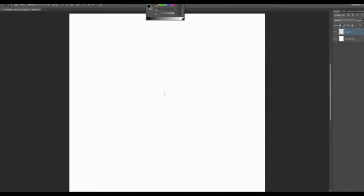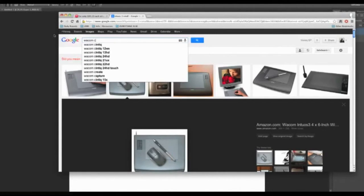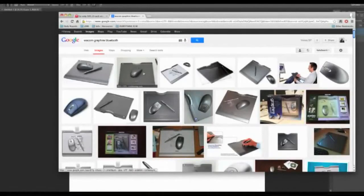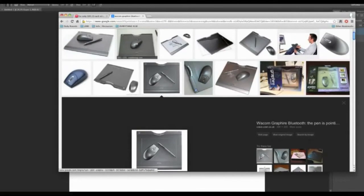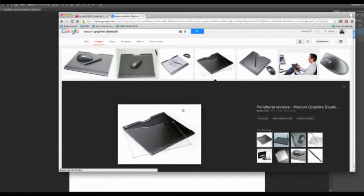And the tablet that I was replacing was also a Wacom tablet. And it was a Graphire. It might take me a second. Bluetooth. I think, yeah, it's 6 by 8 inches. This is the exact one. It was a little bit bigger, and that's kind of the reason that I got it. And also, it has a smooth sort of plexiglass thing that goes on top of it. You can see it here. And I figured that would keep my nibs from wearing down too much and sort of protect the surface of the actual tablet, and it did do that.